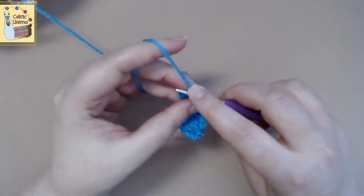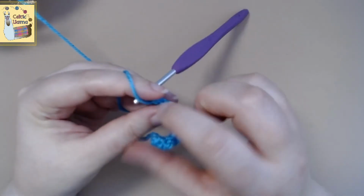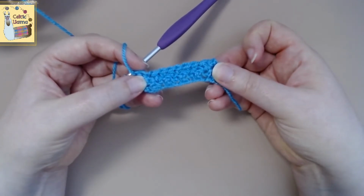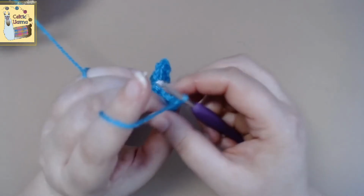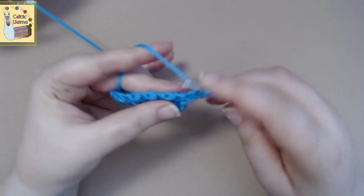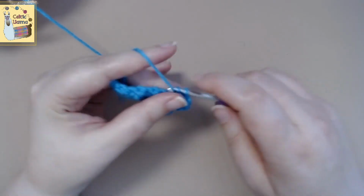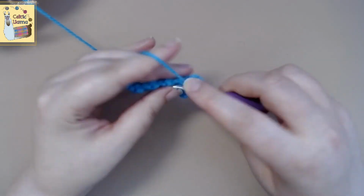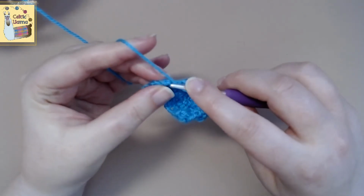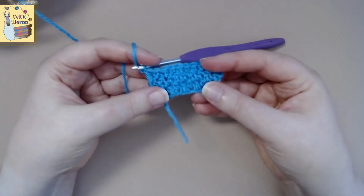If you end up getting stuck, always note that when you're on your next row, you can see how this is coming along. And you want to make sure that you always start your next row with a chain 1. But as you can see, what you'll end up doing is where you have a double crochet from the previous row, you will do a treble crochet. And if you have a treble crochet on the previous row, you will do a double crochet. It's just alternating between those. Really easy. This is our Pebble Stitch.